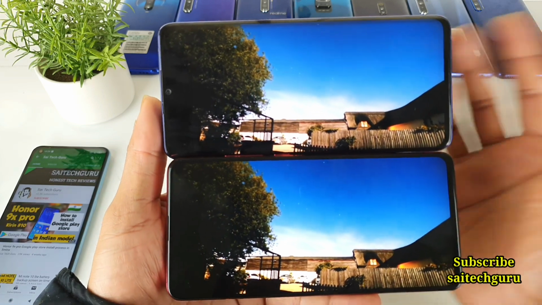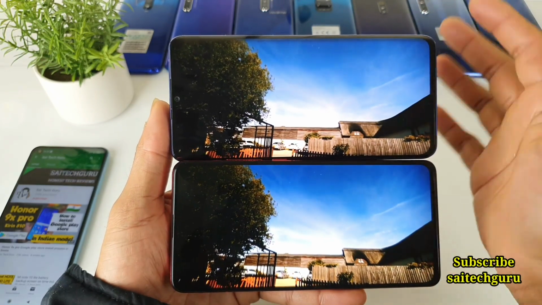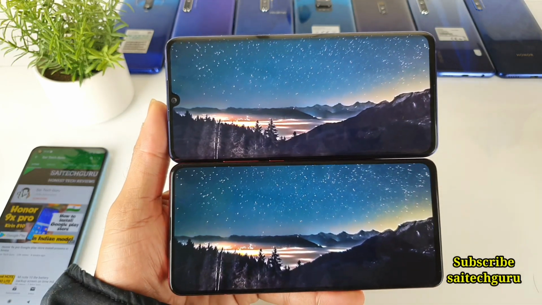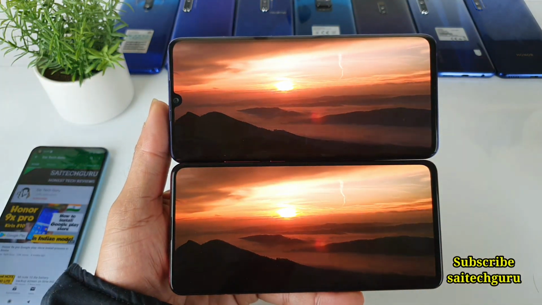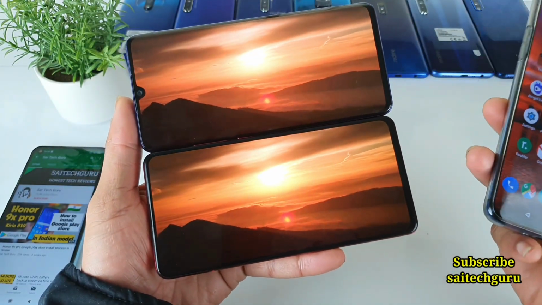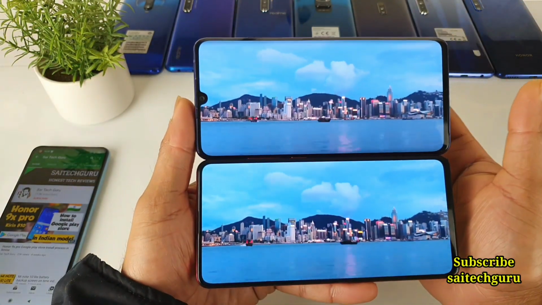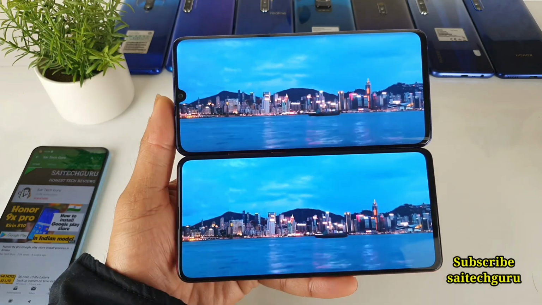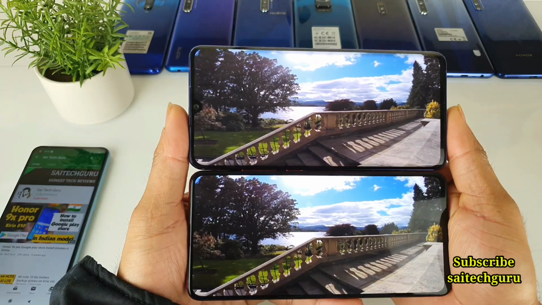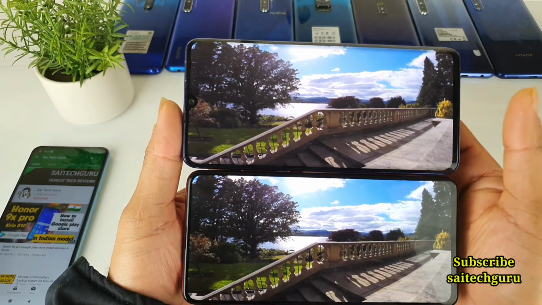If you ask me which phone I would choose, I would definitely choose the MI Note 10 Lite because of the curved edges, which look pretty premium. It's the same reason I'm using the OnePlus 7 Pro as my daily driver, which has the same kind of curved edges. After using the MI Note 10 Lite, I never felt this was a mid-range mobile phone. I felt this is a premium phone on a budget, and the main reason is the curved edges.